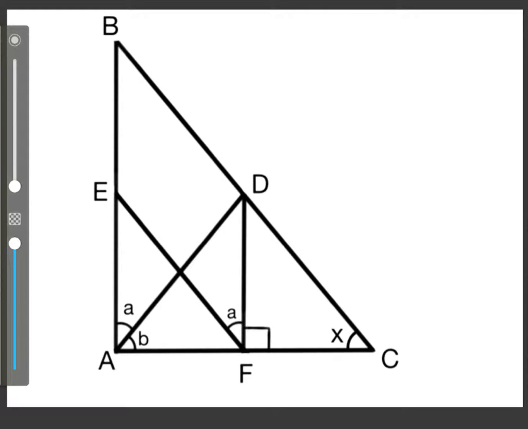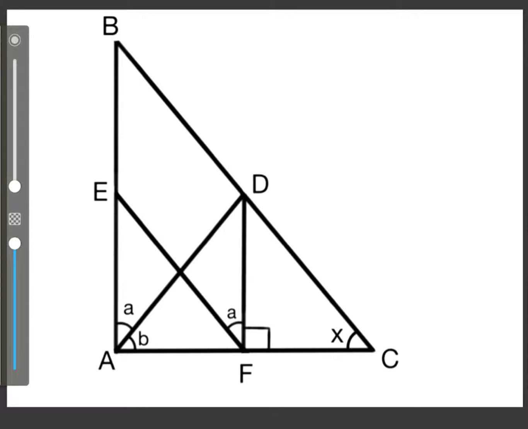Otherwise, here's a preview. I'm going to help solve the data sufficiency problem, which I had posted earlier. The data sufficiency problem is asking us if triangle ADC in this diagram here is an equilateral triangle. An equilateral triangle is a triangle with all of the sides being equal and all of the interior angles being equal. So the question is: is triangle ADC an equilateral triangle?